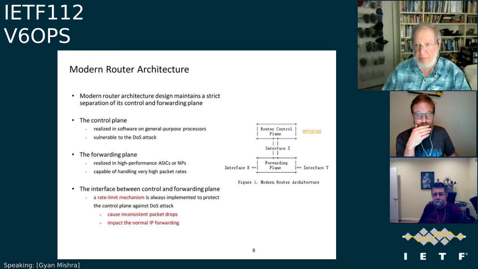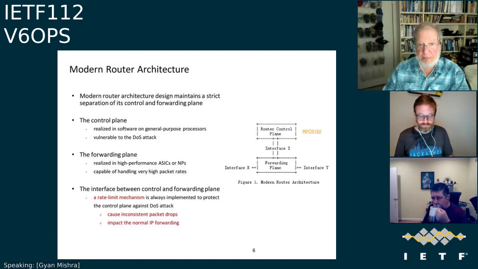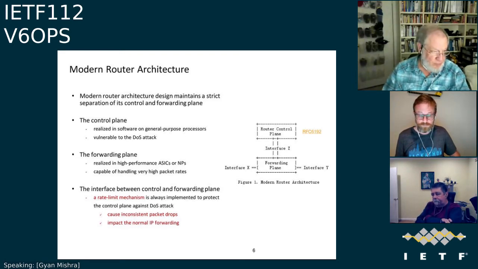With newer hardware and intelligence built into the forwarding plane, we can mitigate that, and with the interface to control the forwarding plane and rate limiting mechanisms that can help protect the control plane separation, that's really the big deal, I think, with operators across the board.